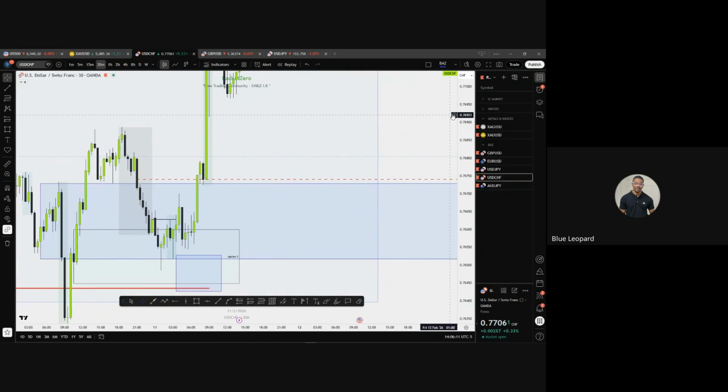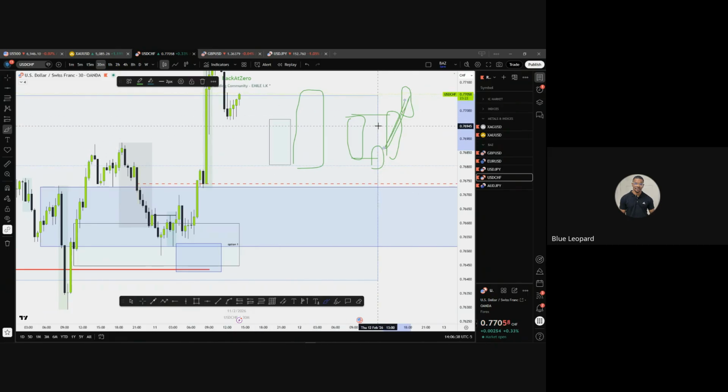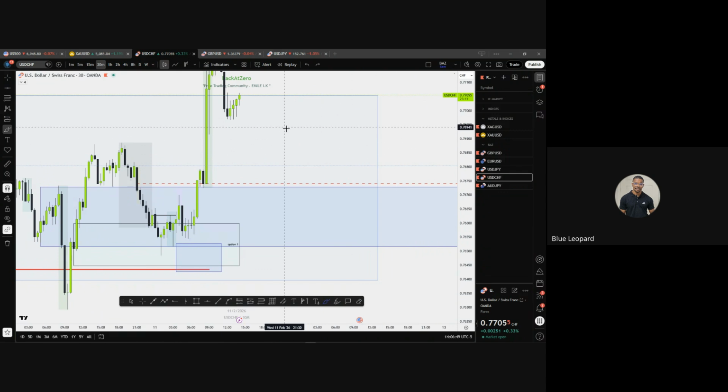You have two types of engulfment. Simple engulfment, when you have a candle like this, and then another candle that comes and covers it. You also have another one like this, where many candles use their strength to cover it. You can have 2, max 3 candles to cover one candle, and that's a move. If you look on a higher time frame, it's just one big candle covering this one. That's why this is a complex engulfment, and this is a simple one.